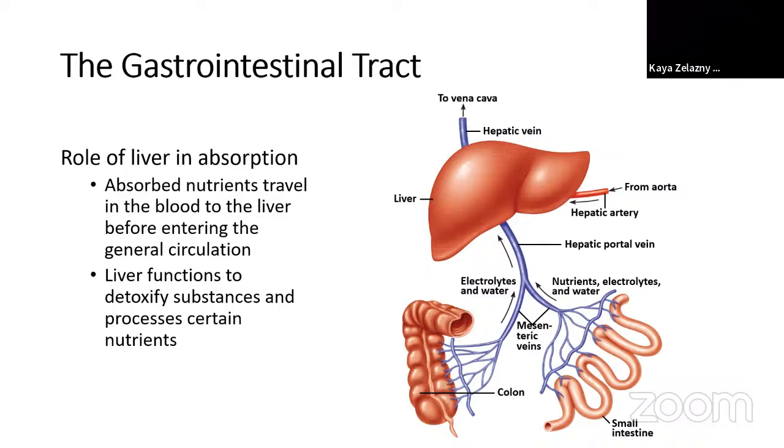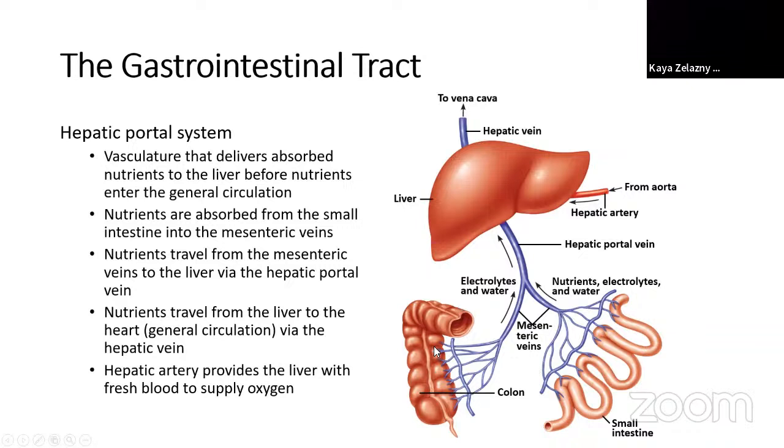But you may also have absorbed various toxins, things that you don't want in your body. The liver is going to function to remove various things from the bloodstream, hopefully even before it gets to the rest of your systemic circuit. When we think about those nutrients too, we know that the liver can do things like store glucose as glycogen. That's another example of the kind of processing step we're going to have going on in the liver.